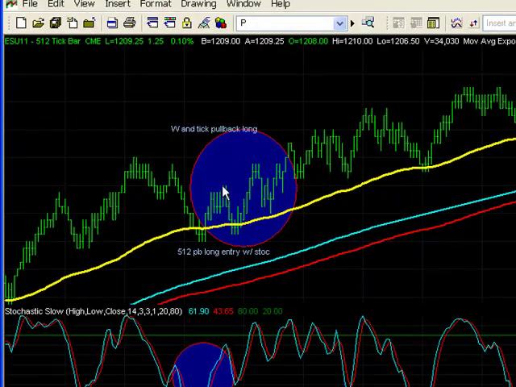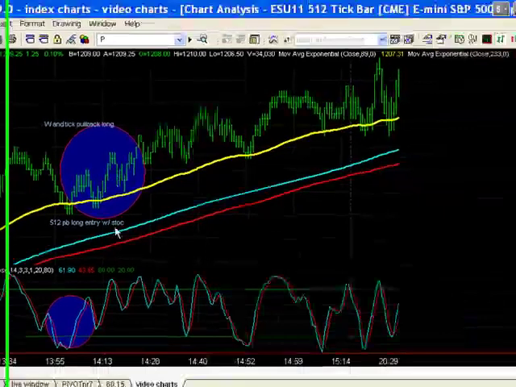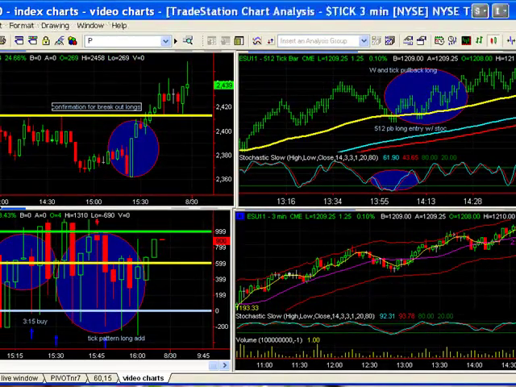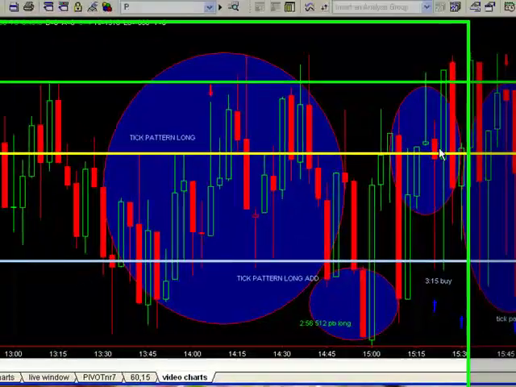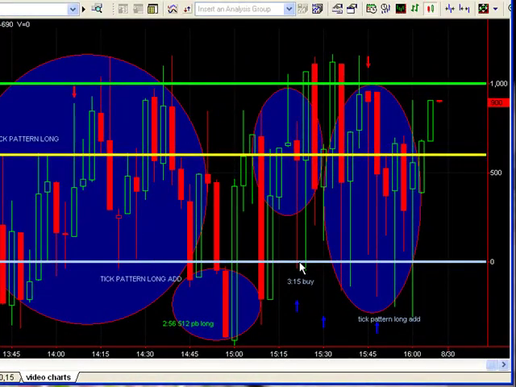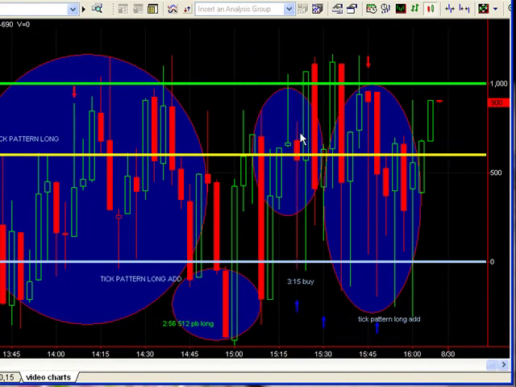Now, this one is kind of cool because here's how we trade this one. The first thing is we fire long at 12:05.25. Let me zoom out. Let me pull up the ticks. Then we go in, let our ticks take over. Our ticks take control. Okay, so here's the tick pattern. This is actually the buy signal where you see this right here, completing our W.